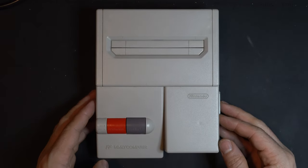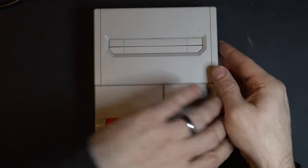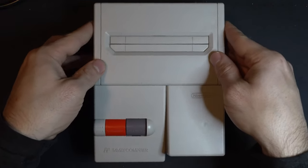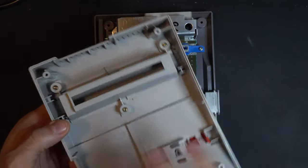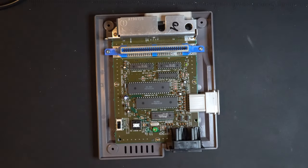Now with our four screws removed, we can go ahead and take the top of the shell apart. This just simply splits open. Just be a little careful. You're not going to break anything. Comes off just like this. So let's see what we have to work with inside.